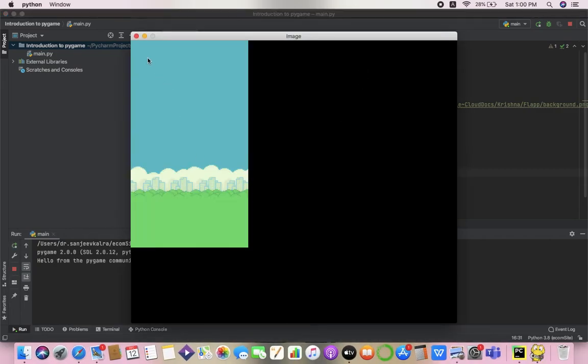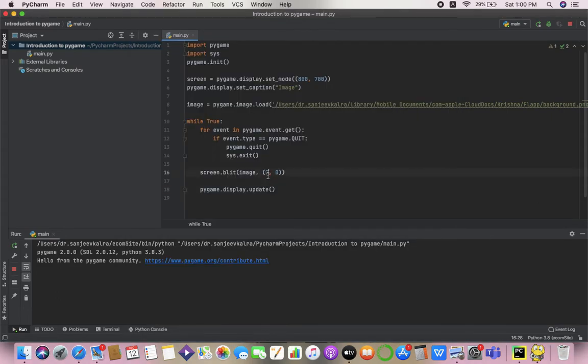If we run it, the image is starting here, and we can see that this image's height is not so big, so it cannot cover the whole screen, but it's okay. Now if I want to push this image to, for example, the middle, first we'll go by width. If I want to get it somewhere here, I have to push it 100 or 200 pixels wide. For example, 200.